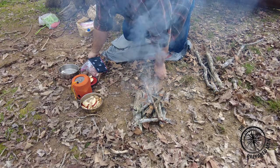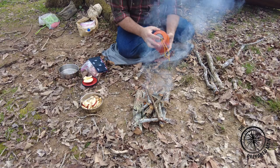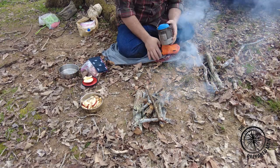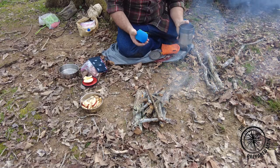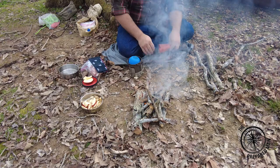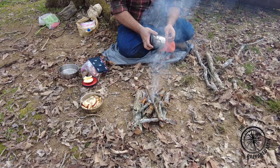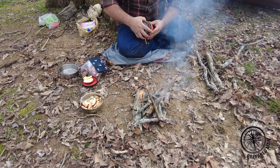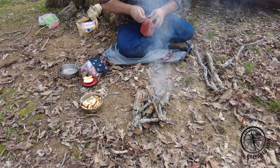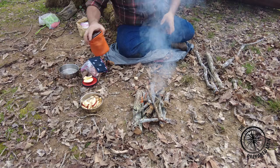So all my fire's catching, and I'm keeping a close eye on it. I can get into my kits, like my brew kit, and really break it down and get all the stuff out of it and get some tea together. I'm not going to make tea today. It's too late in the day, but now would be a good time to focus on really laying all of my kit out so I'm not racing around this fire. Once it gets ready to cook on, I can just start cooking.